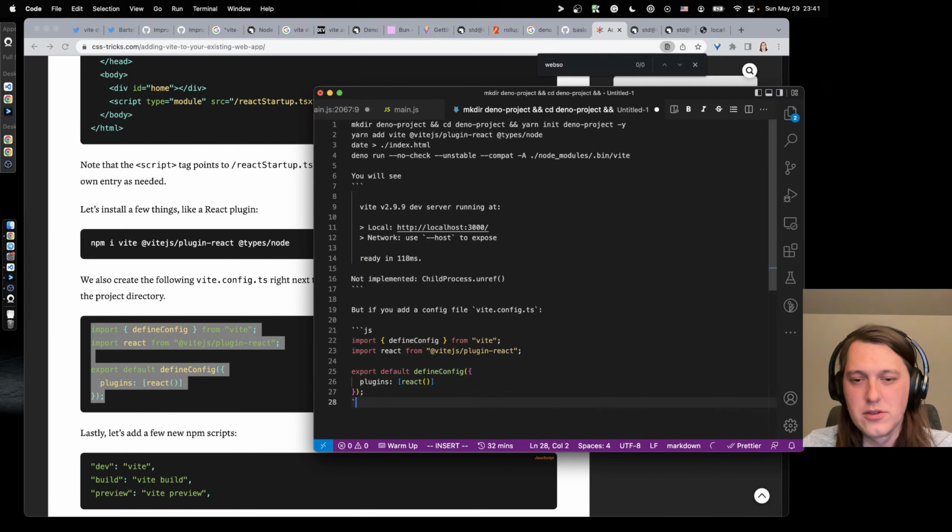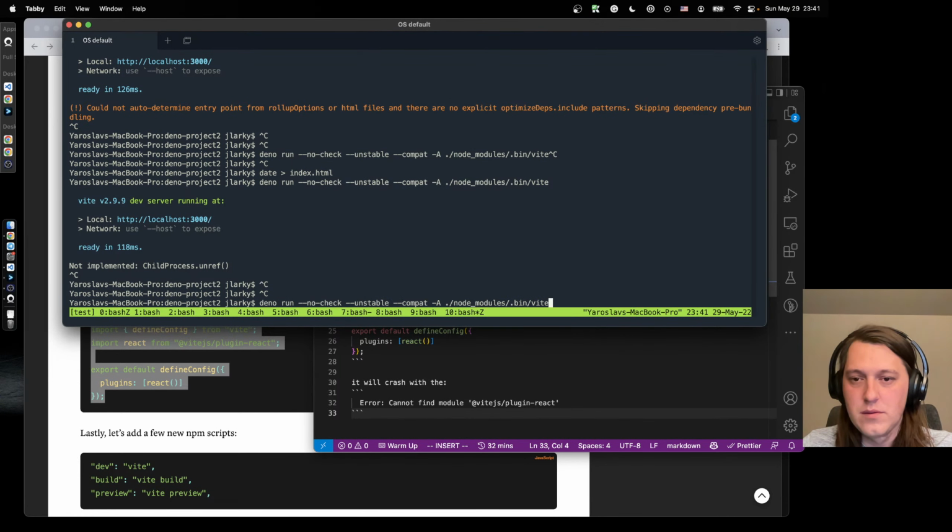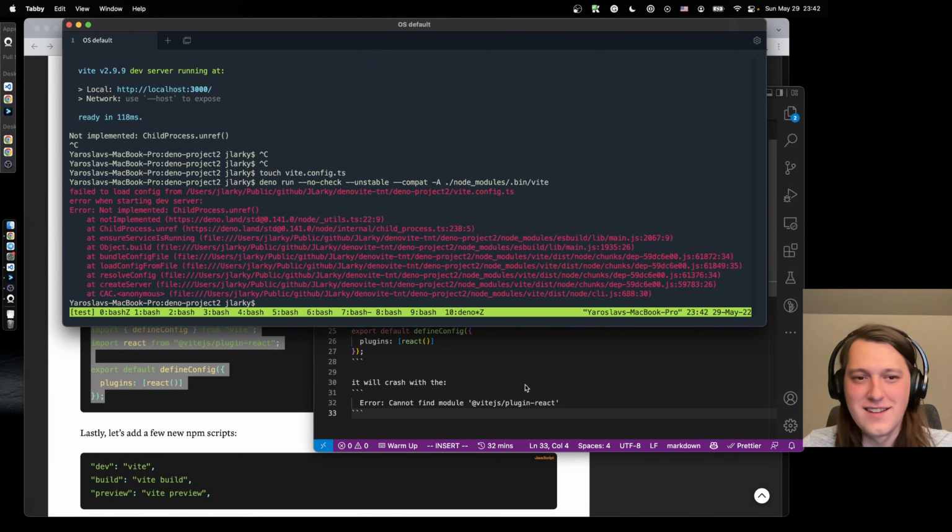Oh yeah, actually we need to check with build. But if you add a config file, it will crash with, okay, so do I just touch this file and it will crash? Yeah.